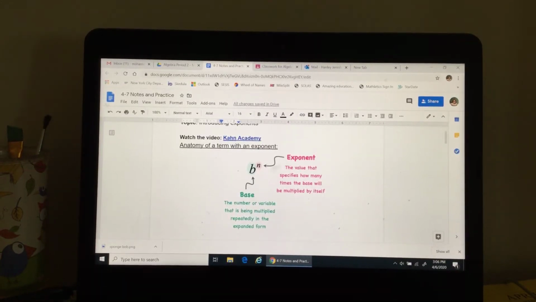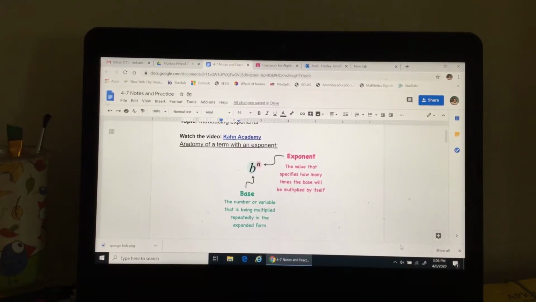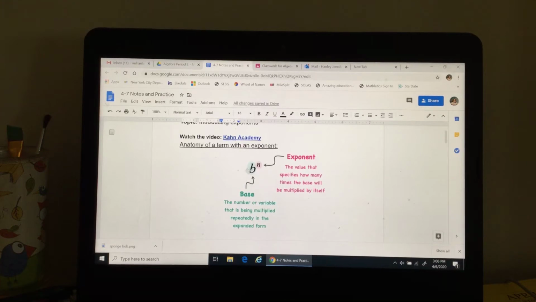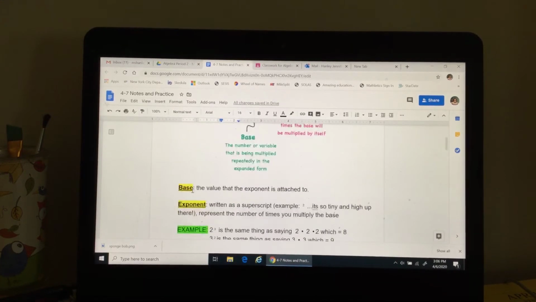Next, I'm going to show you this. So we are talking about the parts of an exponent, and tomorrow we'll actually be talking about the third part of an exponent. So the base is the big or large number or variable, remembering a variable is a letter, and the exponent is going to be that small up high value, and that could also be a number or a variable being a letter. So what the exponent tells us is how many times the base is going to multiply by itself. So this exponent tells us the amount of times that the base is multiplying. So exponents are really an expansion of multiplication.